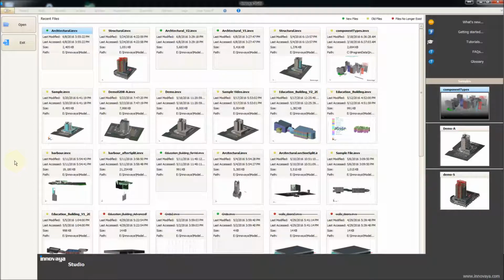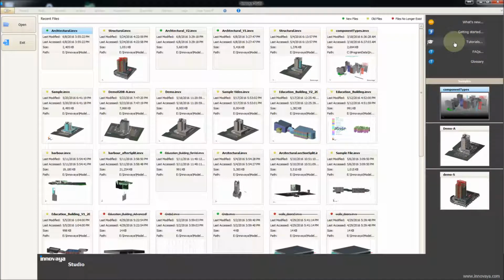Okay, so here's the InnoVia homepage. First thing I want to talk about is these sample files over here. This first one is component types, and this isn't a model, or I should say this isn't a building or structure necessarily. Instead, it's a file with most of the elements that InnoVia supports modeled into it. And this is useful for setting up InnoVia because you've got all those elements modeled already. You can just make sure all your quantity conditions are set up and all your elements are mapped to an estimate. And those are some things we'll talk about in a later video. Below that, we've got our architectural model, and below that, we've got a structural model.